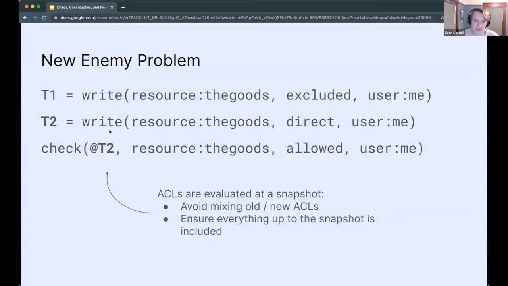And one of the interesting things about this problem is that the timestamps kind of get poisoned, right? So this problem doesn't go away if I just wait a bit, right? Because once these timestamps are assigned in incorrect order, I'm evaluating at this snapshot. And so if it's ever possible for these to happen out of order, then I have this problem.